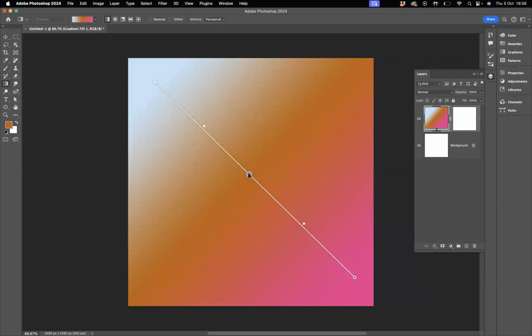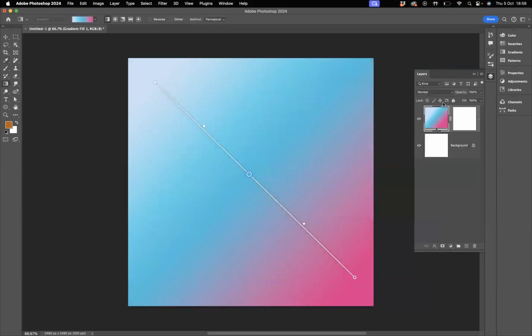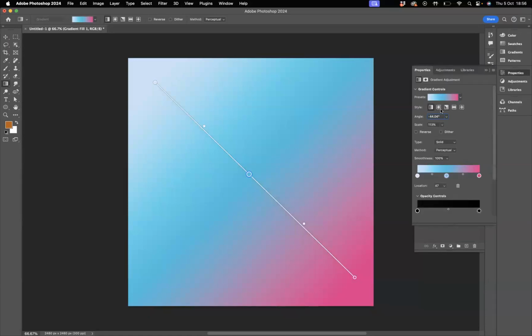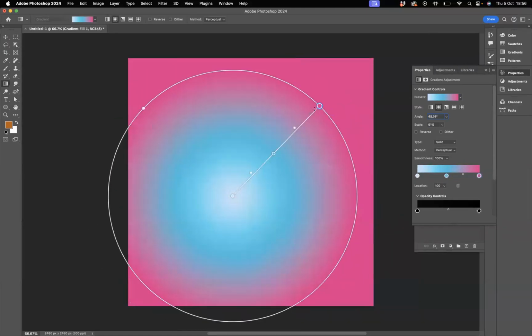Now, let's imagine you're not actually happy with that particular color. Just very simply double click the stop, change it. And we have five types of gradients. If I open up our properties window, you can see here at the moment what we're using is linear. What we can also use is our radial gradient, like so. Again, you can click and drag out from any area of the artboard.